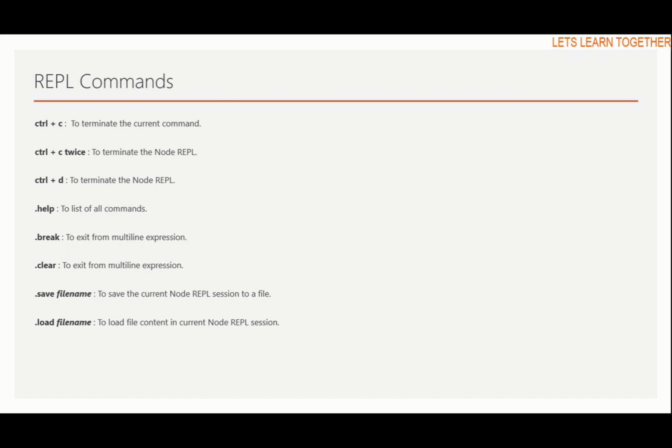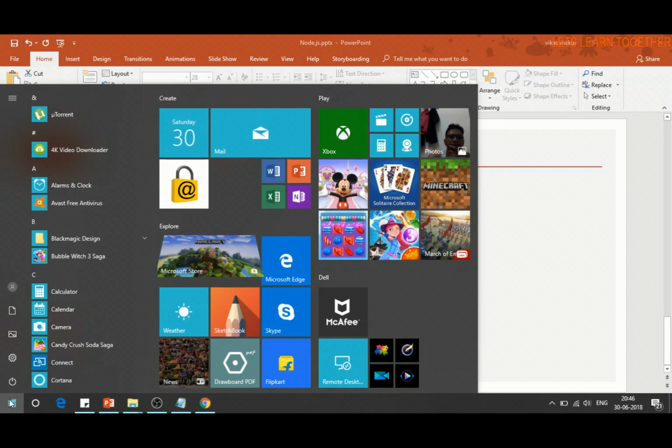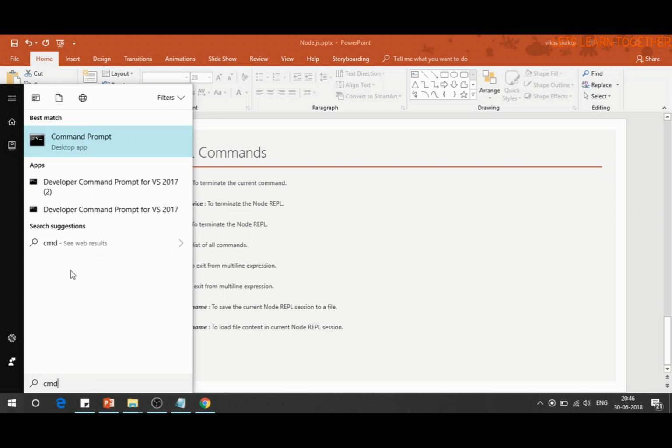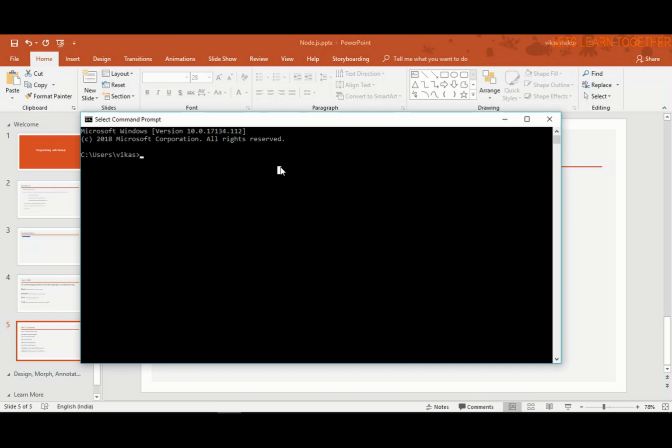It will be good if I show you the demo simultaneously. So I'll open the command prompt. How do we open the REPL? It's very simple, by just typing node. So now my REPL has started. If I type any JavaScript code like 1 double equals 1, it should return me true. If I type 1 plus 2, it should return me 3.